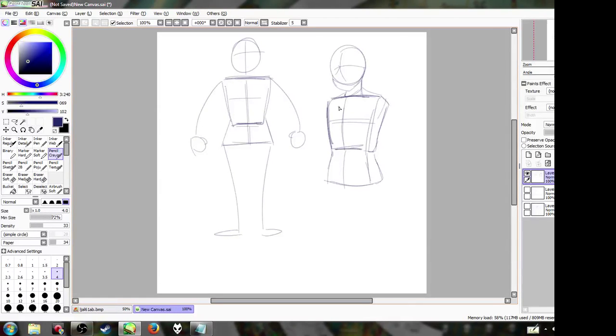One thing to note is that it's not just a straight box. Like if we look at it from the side, the hip or the chest is not going to look like this. It's going to have a bit of a curve to it. If we're talking about male or female, the chest kind of protrudes a little bit. You're not going to see a whole lot of people with chests that do this. Unless they're slouching, I guess. That might work, if you got somebody doing this. But that's a little bit different.